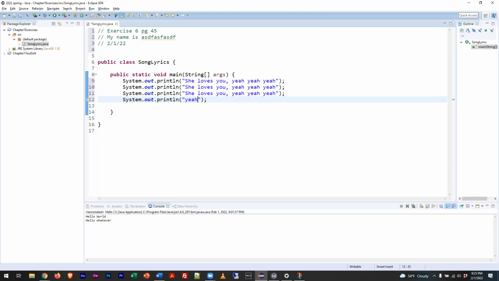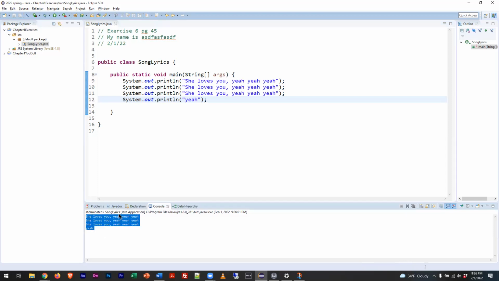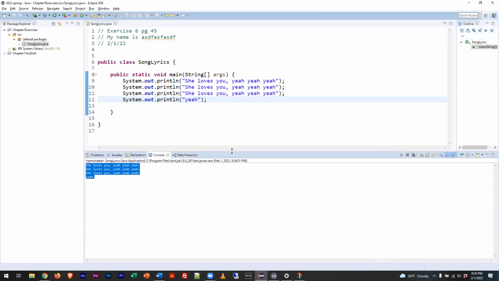And what you guys are going to notice as I do this, I'm going to save my code. I am going to come up here and hit the run button. And here's my output. So it did work. This is really the grand takeaway. Can I make the command run multiple times? And each time I run the command, I want you to also notice that it's printed on a new line. So when I run the command print line, it prints one line of text. The next print line command prints another line of text.